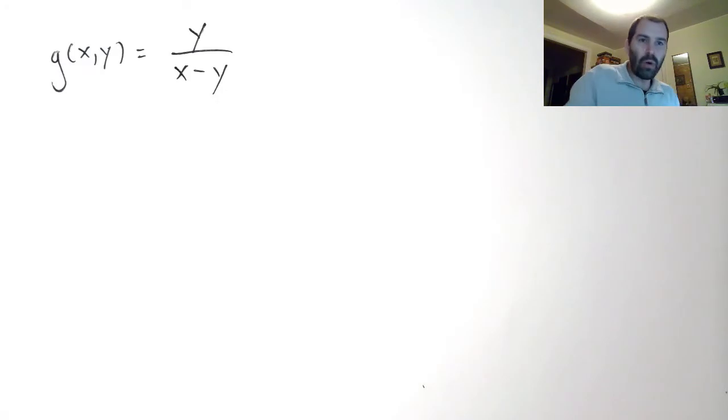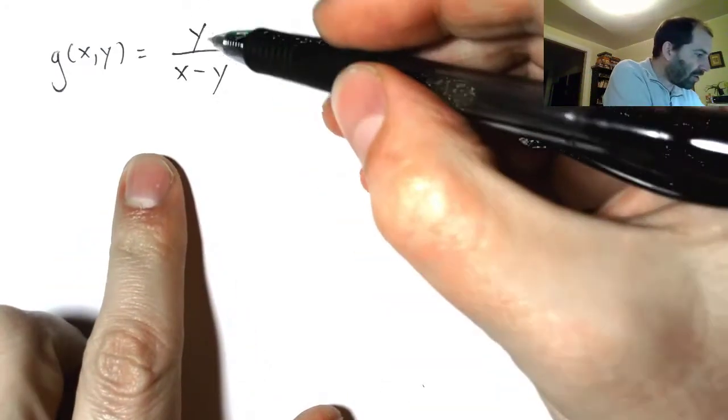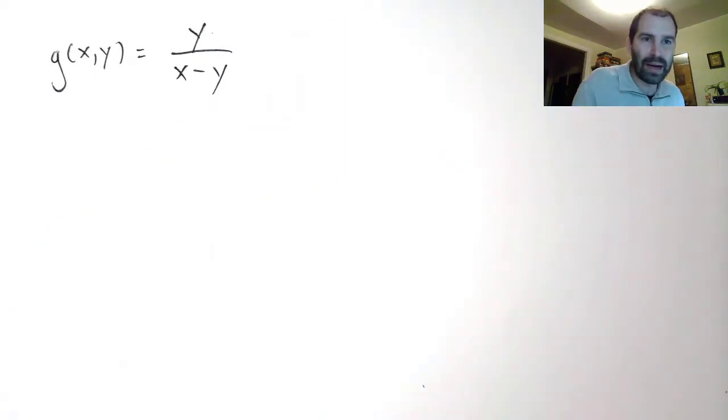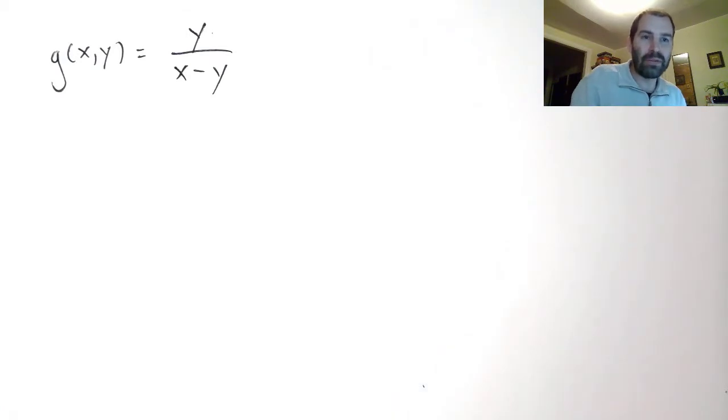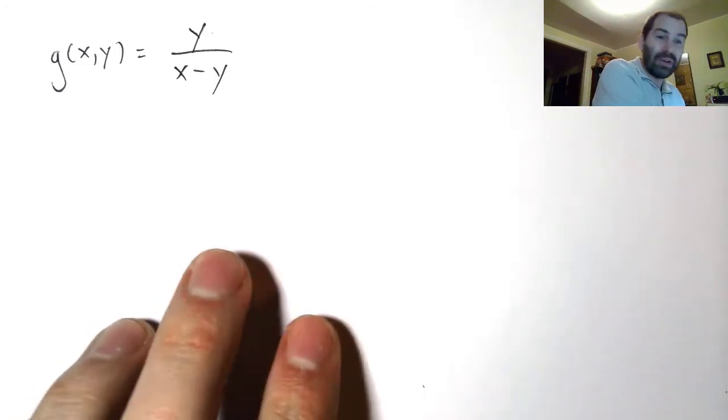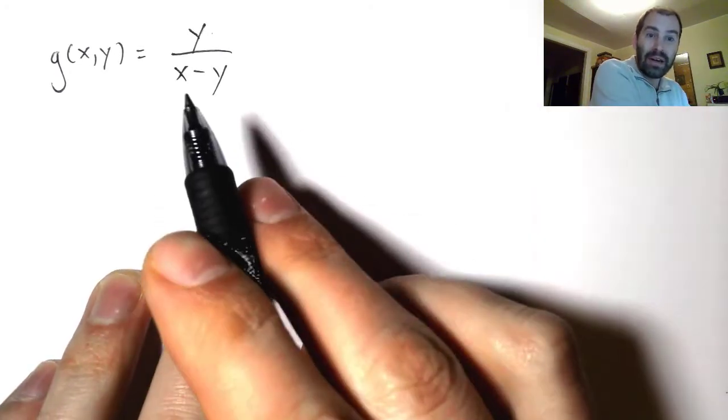So what could go wrong here? Well, in the numerator and denominator, these are super nice expressions. These are polynomials in x and y, so no issues there. Polynomials are defined everywhere. What I do see an issue with is the division. When we divide, we have to be careful about dividing by 0. If I divide by 0, I don't get a real number. In fact, I don't get anything. It's not defined. So that's what I have to be careful of, and that's the only thing I have to be careful of here, when the denominator is 0.